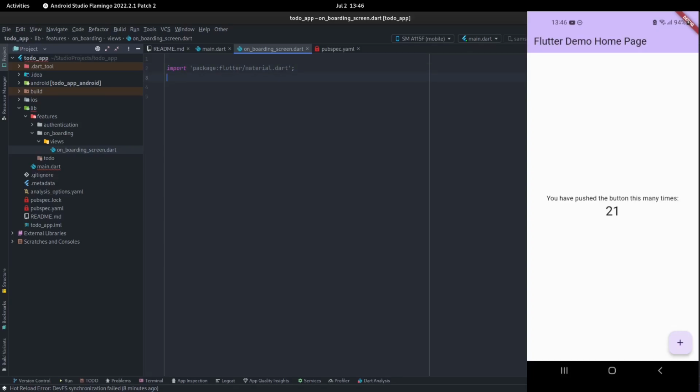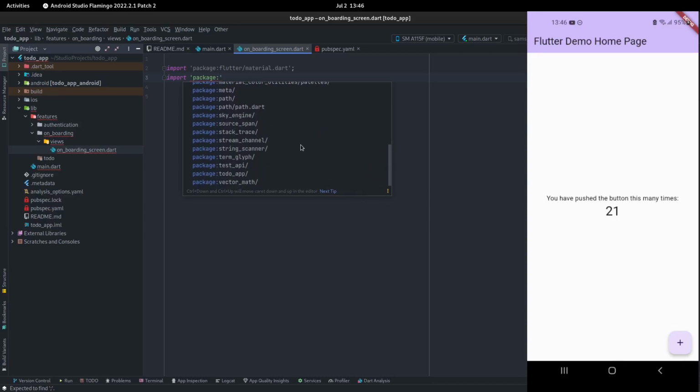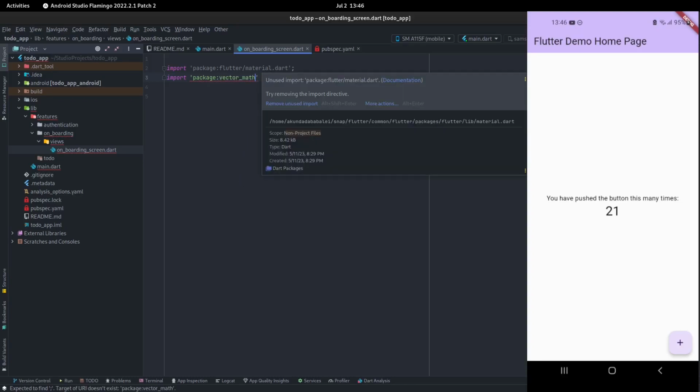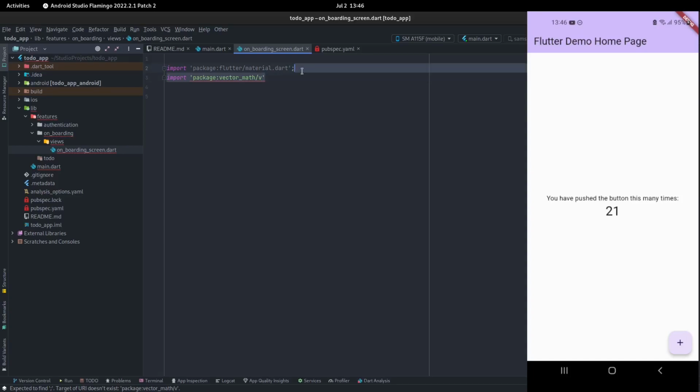So we could have a lot of libraries, right? We could have, what else can we have? I don't know, package. You can see a list of stuff that we've got. We've got a lot of stuff over here. We've got even vector maths, math for mathematics or whatever the heck you want to do with this. I don't know. We have geometry and whatnot. So there's a lot of stuff, but we're building a Flutter application, so we're using the material. So we're going to start off by building out the material.